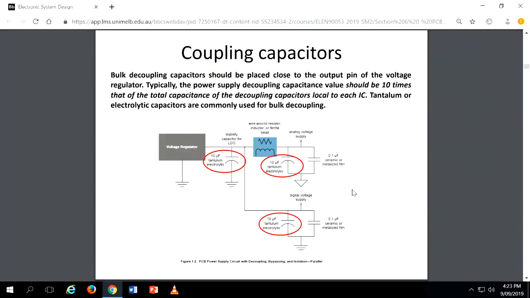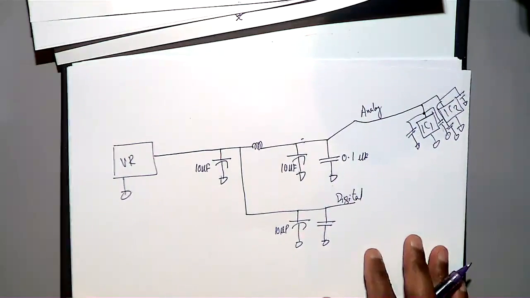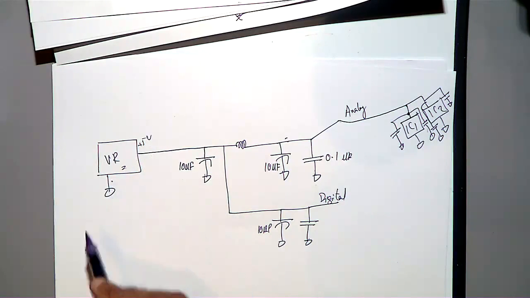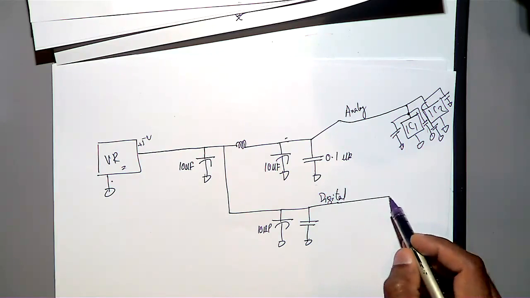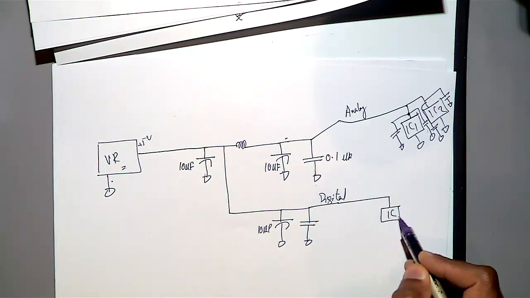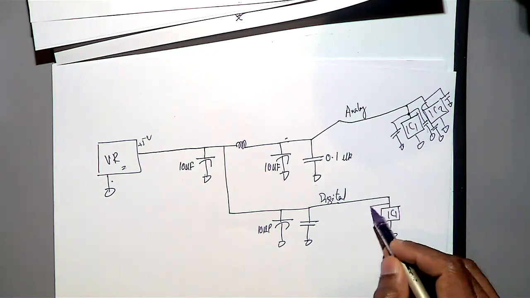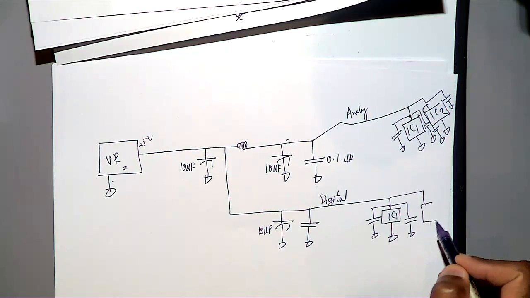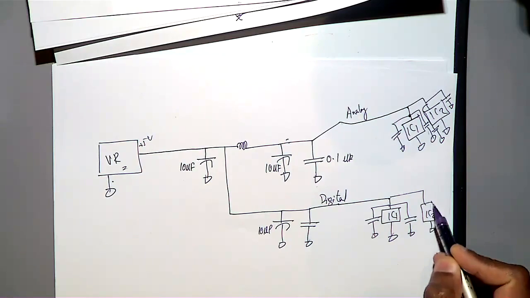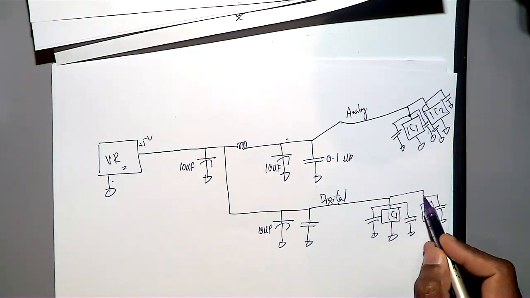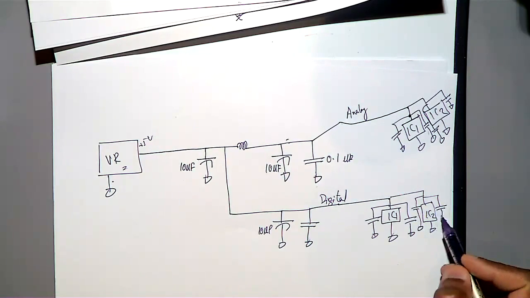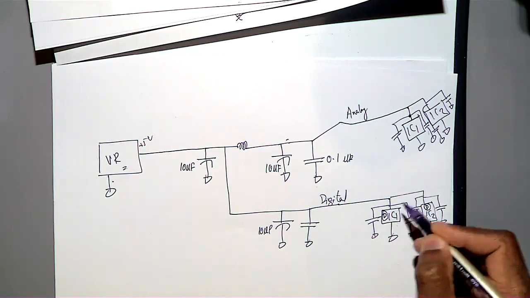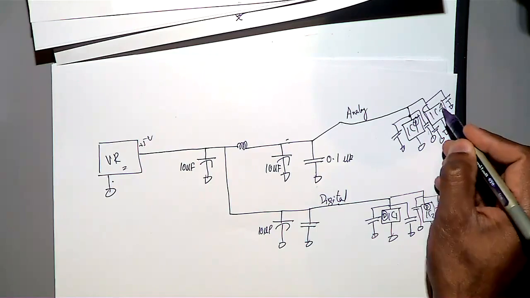So when you have this diagram, this is your voltage regulator. Maybe this is a plus 5 volt and this is a ground. In this design, this will be going to maybe IC1 digital, and then you may have another bypass and then maybe going to IC2. Please be careful because I am going to ask you a question. So this is IC2, and all these are digital. I am writing D and circling them. These are the analog, A.